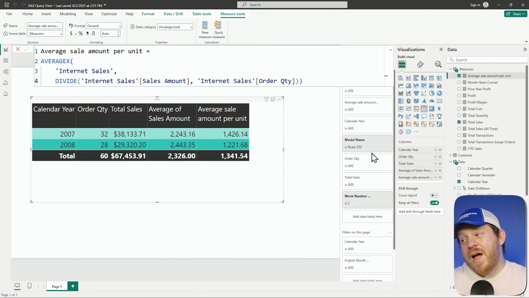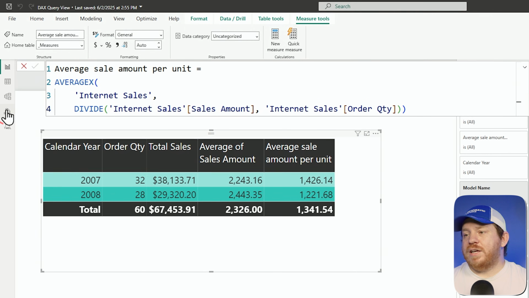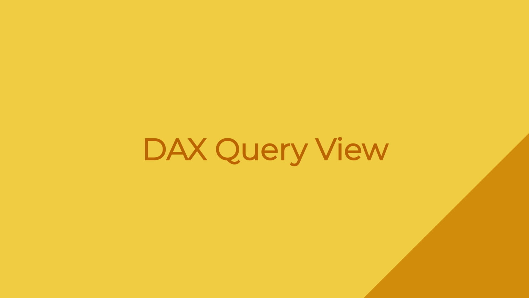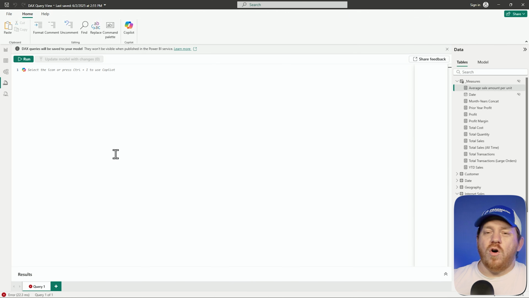Now let's virtualize it. Let's actually make it so you guys can see what I'm talking about so I don't just sound like a lunatic. I can go to, and remember, I have these filters on row 250 model name and week numbers too, right? Just remember I have those there, okay? So now I can actually go over here to the DAX Query View. The DAX Query View is awesome. I use it all the time when I'm using virtual tables. It's basically the main purpose of it.